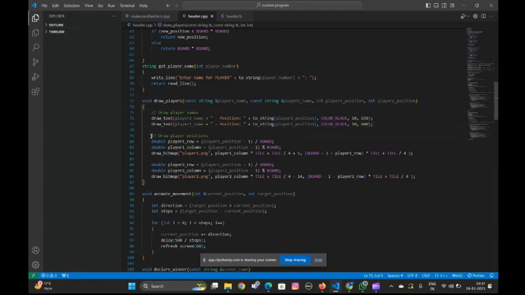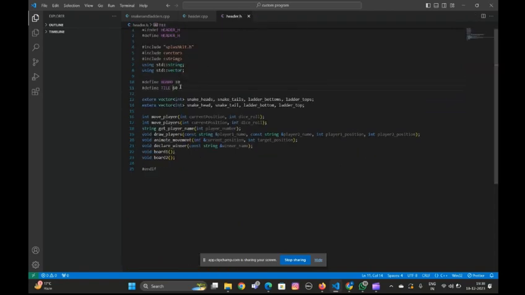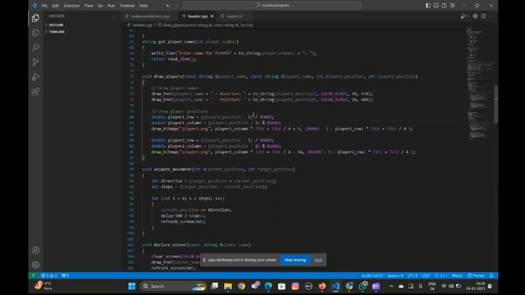Now onto the player positions. Here a variable player row and player column is passed, and their positions have been determined by the board, as the value of board is equal to 60, the value of board is equal to 10, and the value of tile equals 60. Now here the bitmap of the board is drawn according to the position, like here, where the tile position divided by 4 plus 5 is the position where bitmap 1 is drawn, and bitmap 2 is drawn slightly behind it, as you can see.